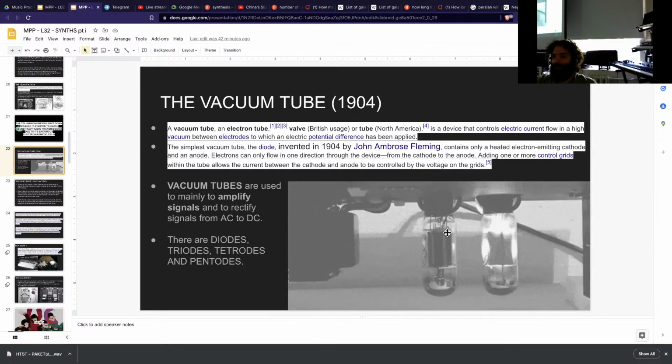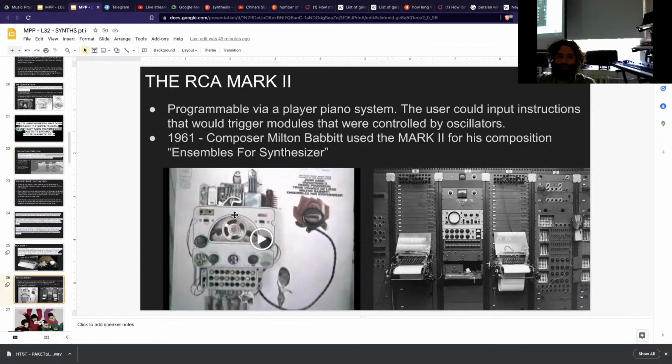But how does it amplify? There is a shower of electrons running through here, and so the waveform eats those electrons and grows fatter. But for example, if you send those electrons at a certain speed, if you don't send them continuously, you can modulate the signal too. You see? So vacuum tubes were really useful to start developing something like that.